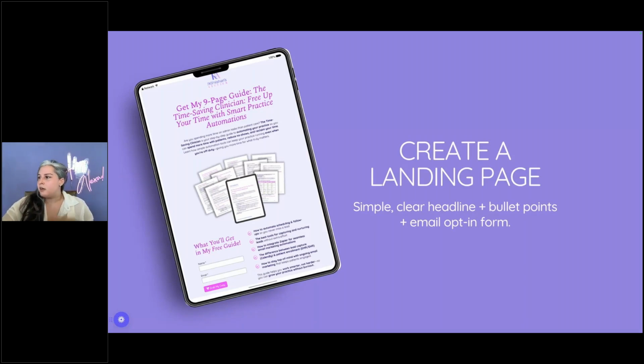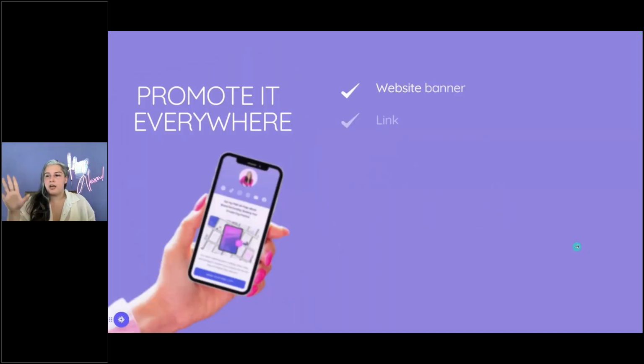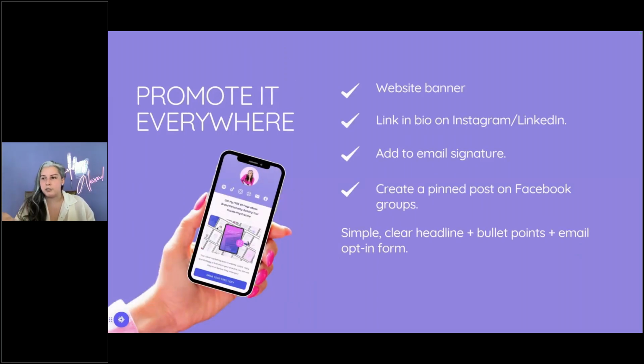And then from here, create a landing page. So we already went over that. And then promote it everywhere. I do have a kind of like a link tree. It's not Linktree per se, it's one called Hop that's provided by Wix. And the way I like to put things in order is I like to put my free offerings at the top so that I can start building that trust.